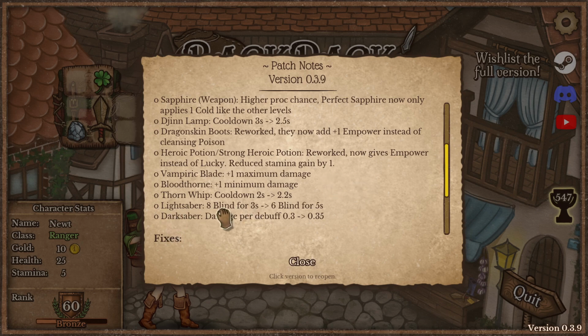Lightsaber Blind, 8 blind for 3 seconds, is now 6 for 5, so I think that's a buff. You're losing 2 blind, but you're gaining 2 seconds. That's really good. Darksaber damage debuff. Darksaber damage per debuff is 0.05 extra. That's actually a lot.